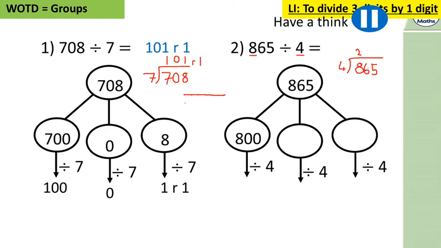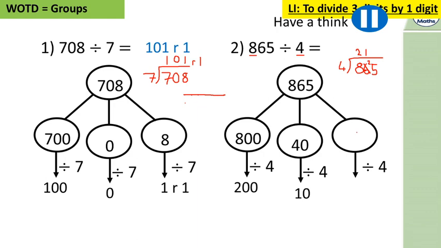Then we're looking at 6. How many 4s in 6? There's going to be 1. Remainder 2. So let's cross that out. 6 take away 4 is 2. So I'm going to have 4 10s in here. Share that answer. 4 10s in here. That's going to be how many 4s in 14? 10. We've got 1 10 in there.